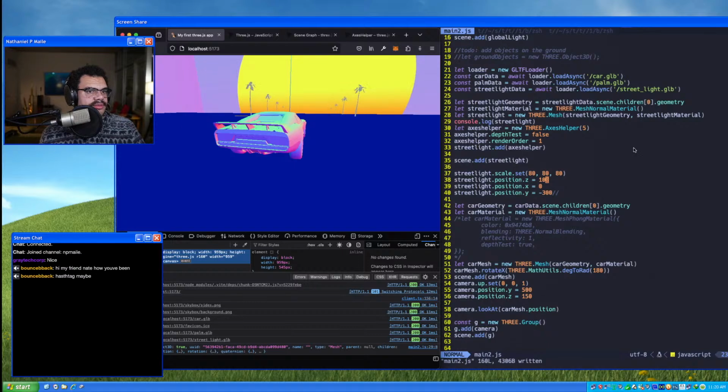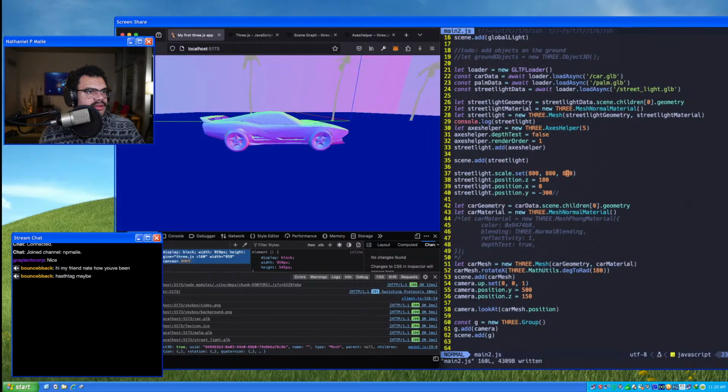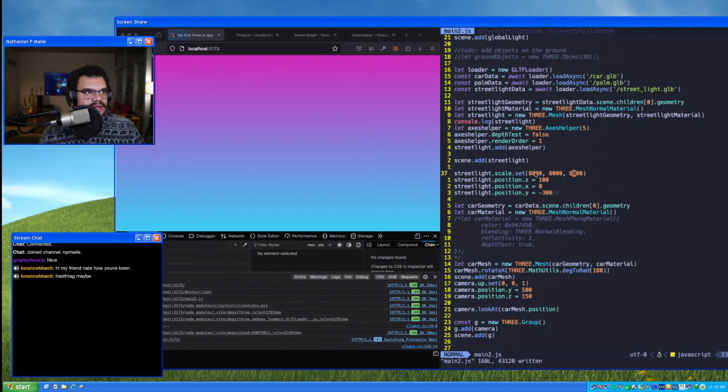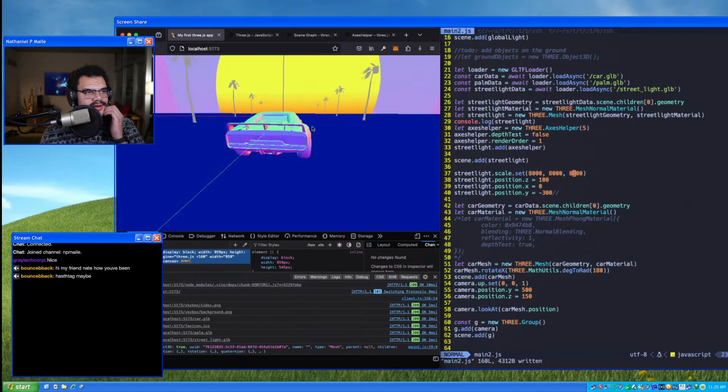But I don't see it, so I'm going to make it bigger. So we'll say streetlight.scale.set 800, 800, 800. And there is no street light here. 8,000. There we go. That is not it. Okay, so we didn't get the street light in here.